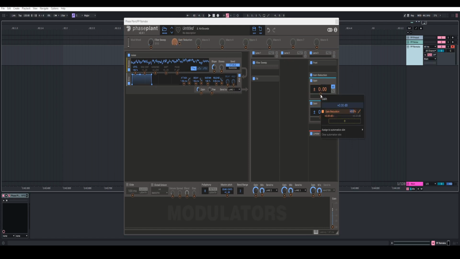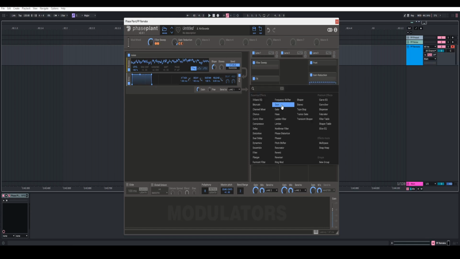So I'm going to come over here to the macro knob plus, right click on our first gain, and hit -50. Then I'm going to do the same thing for our second gain snap-in, so I'm going to hit the plus of our gain reduction macro knob, come over here to the second gain snap-in, right click, and hit -50. And so now we can go ahead and turn down our sound. I'm going to leave it at 12%.